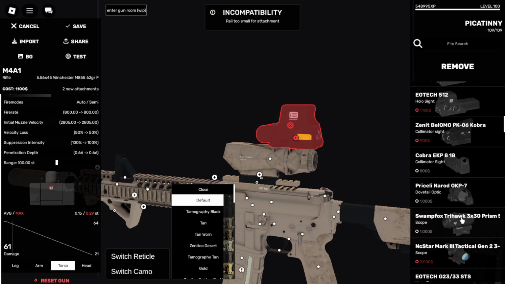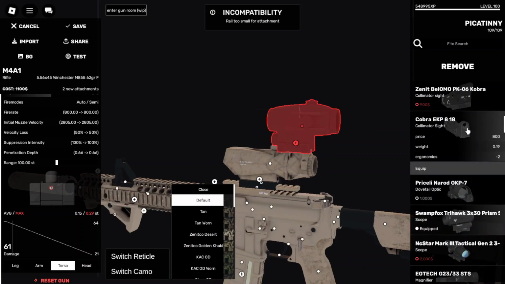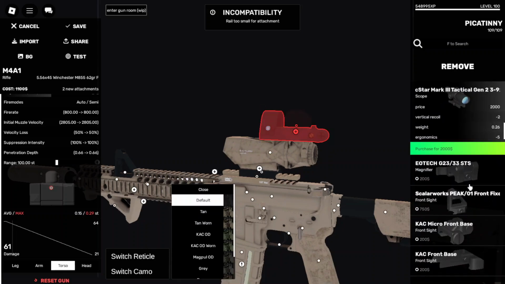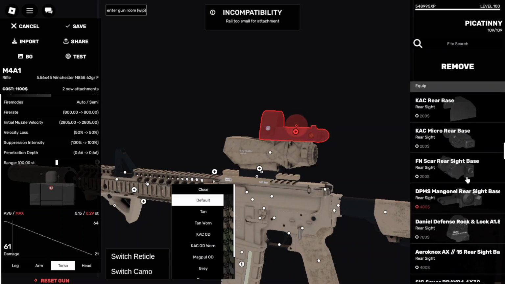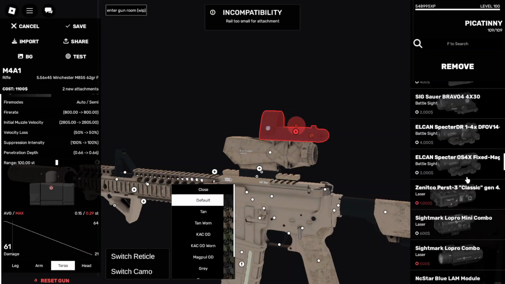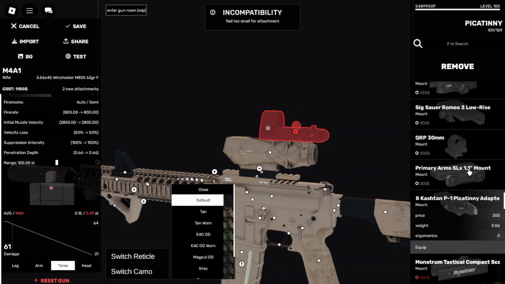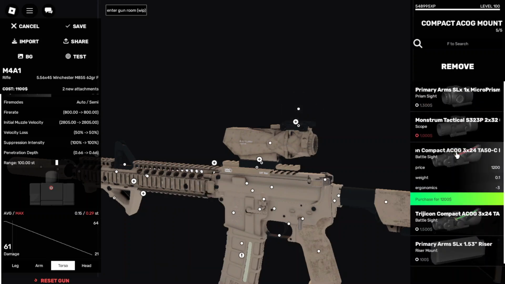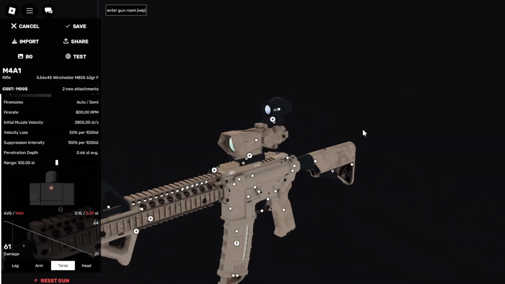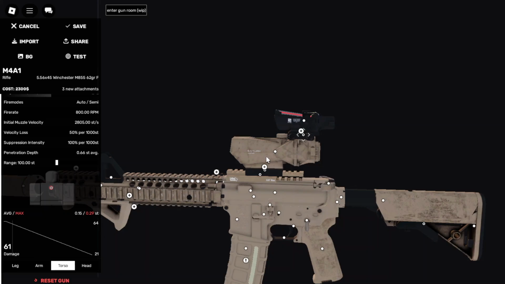That's too small. Look at all these. Yeah, but realistically, what you're going to be doing with this point is putting red dots of some sort, small red dots. So, does that fit? Oh my god, it does. You can put a compact ACOG on your ACOG. That's ridiculous. Papa ACOG, baby ACOG.